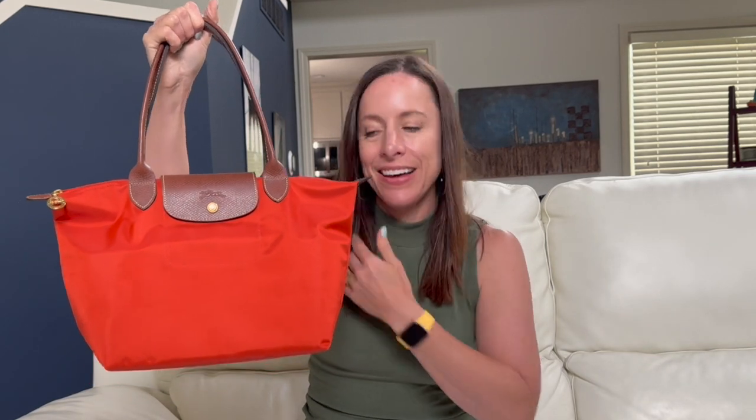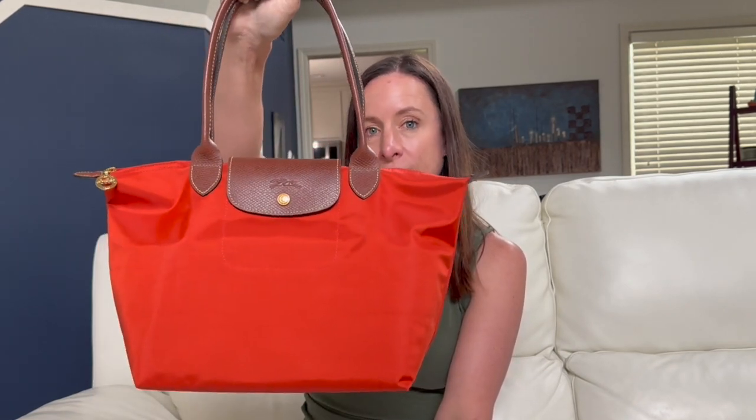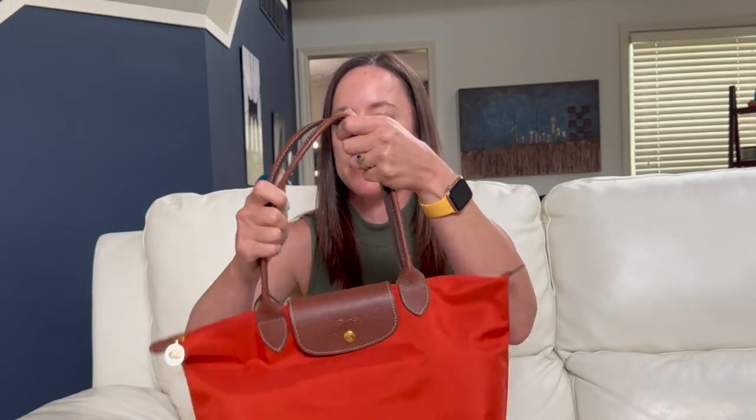Bag 9, it was a rainy day, so I had to select something that I knew wasn't gonna get damaged by the rain. And so I chose a Longchamp bag. And so this is the medium tote in the color Paprika by Longchamp. It is in the original line, so it has the brass or the gold tone hardware, and it has the brown trimmings. When this bag came to me, I bought it off Nordstrom Rack years ago. No, not years. A couple of years ago, maybe. When it came to me, it was already broken in, soft and smushy.